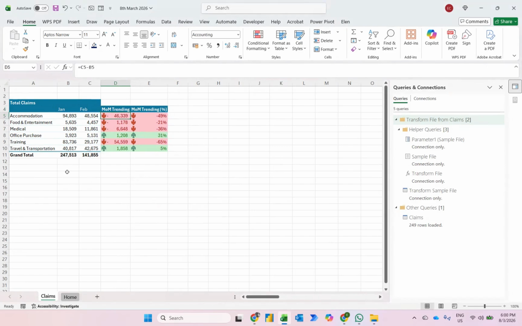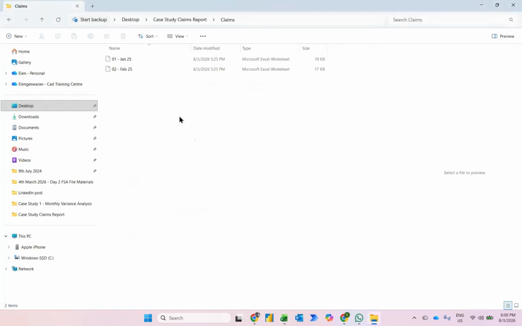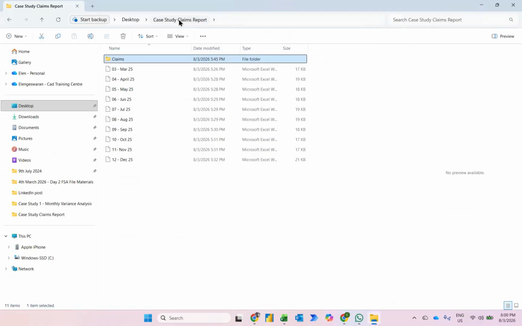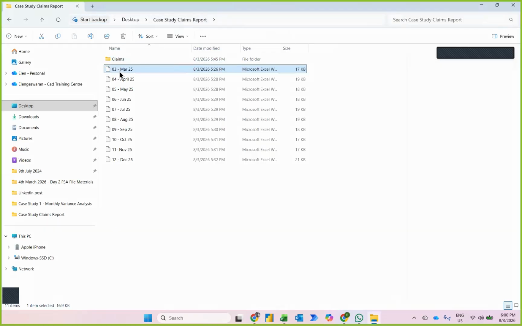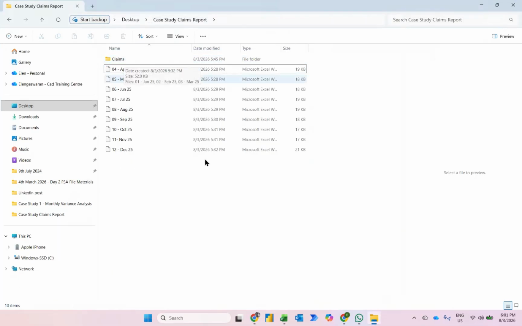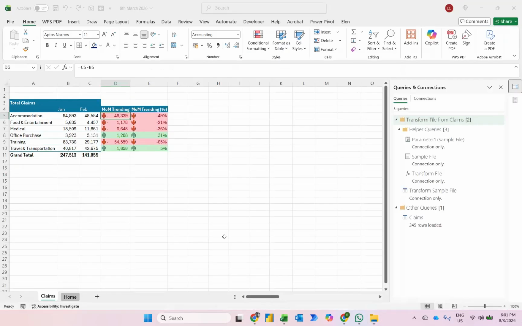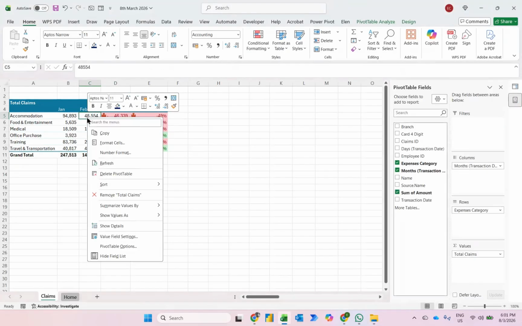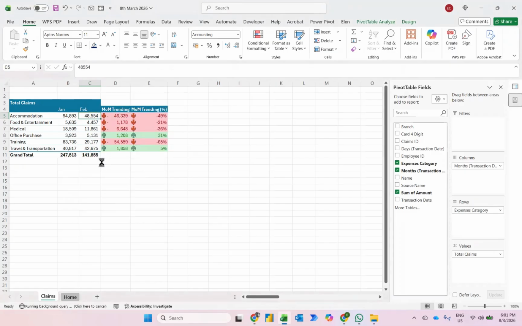So apparently we do have the data like January and February. So say I go to my file over here. So for example, I go to my folder. Okay, so here we have January and February. So I can go to my claims report. So in this claims report over here, I put it over here. So when I put it over here, I go to my Excel file, and when I right click and refresh, what happens is you notice here will be February, here will be March.